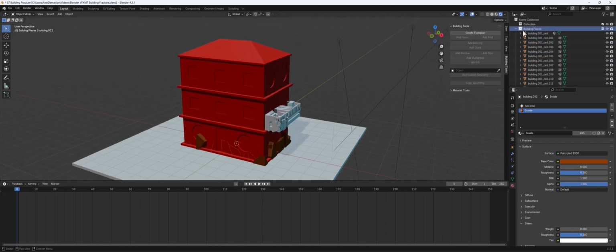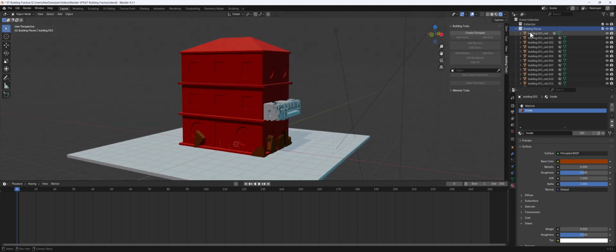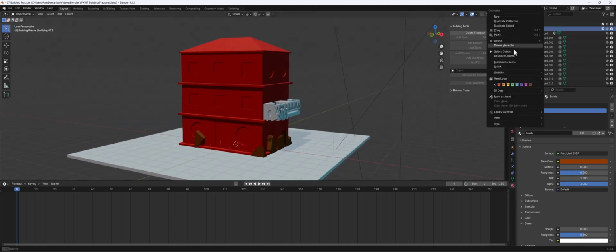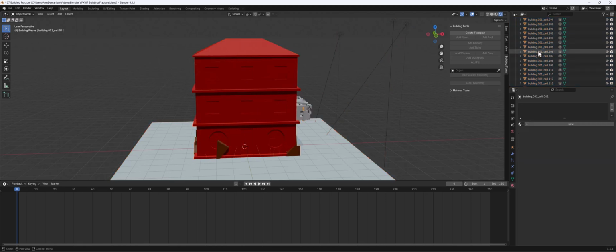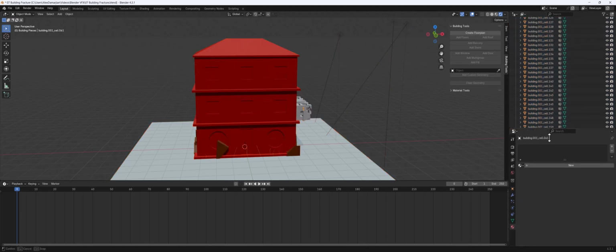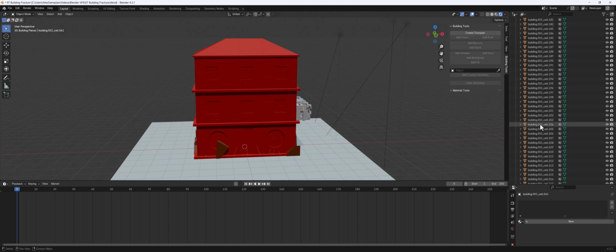So here we are. We have all these building pieces. I'm going to right click on the top layer there and go to select object so that it selects all of those. And it looks like the lights were also added into that collection, which is not good. So I'm going to scroll all the way down. Actually, I can just pull this all the way down to help me out, because we have a lot of building pieces here. Actually, what am I doing?